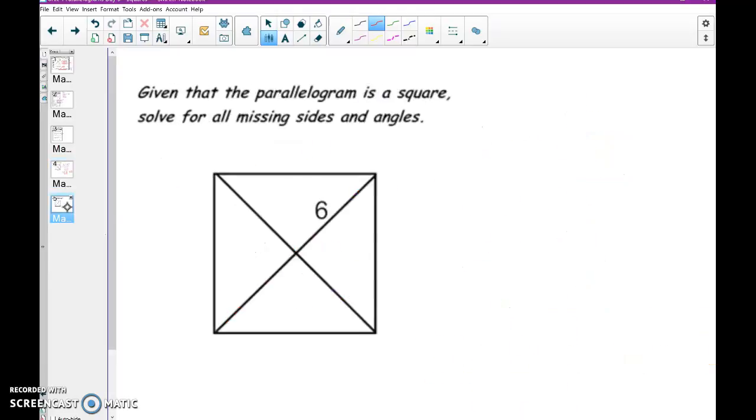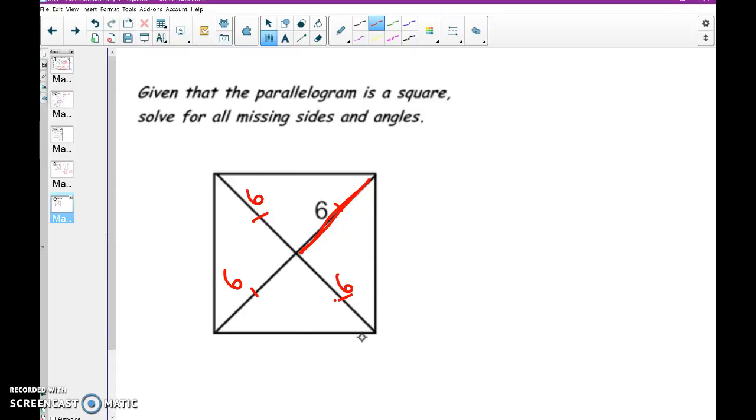The other example we did is this guy. Now there's nothing there except for this 6. So there's a lot of stuff we've got to figure out. So let's deal with that 6 first. If I know that this length is 6, well, I know the diagonals bisect each other, so that means that this is 6. I know the diagonals are congruent, so all of these are 6 actually, because it's a square. I don't know the outside yet.